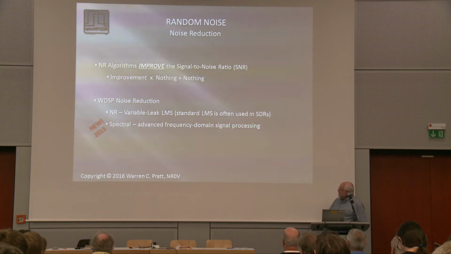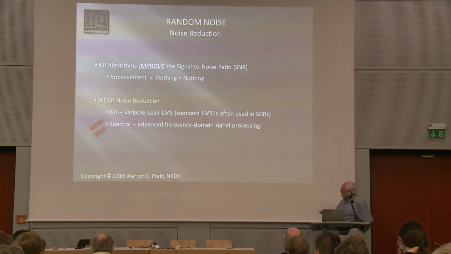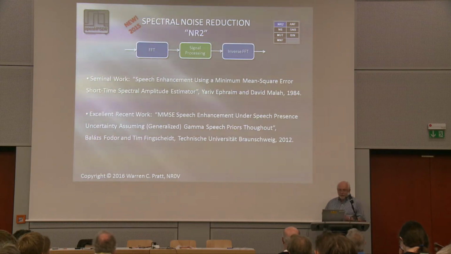In WDSP, we have a couple types of noise reduction now. We have our variable leak LMS algorithm. LMS algorithms are very common. They're discussed many places on the internet, many signal processing textbooks, so I'm not going to discuss that here this afternoon. But as of last year, we also have our spectral noise reduction. Now, in this case, by spectral, I mean the processing is done in the frequency domain. So we're going to do an FFT, do some signal processing, and then an inverse FFT.